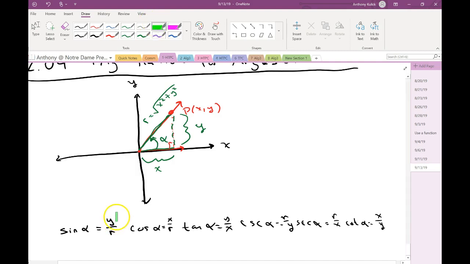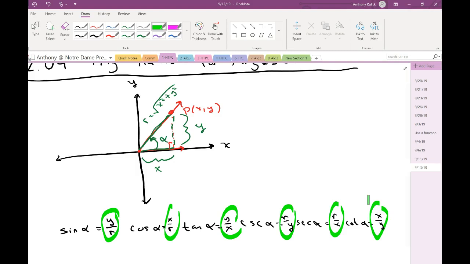But now, notice that these ratios are no longer related directly to side lengths of a right triangle. These are coordinates of a point on the terminal side of our angle. Does everybody see that? So we've translated from a very specific right triangle only definition into a point definition, where these are now defined using some point on the terminal side of our angle. And notice I used r as the square root of x squared plus y squared because it was a lot to write, so I just called it r.